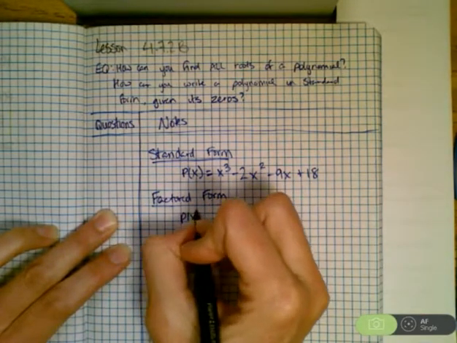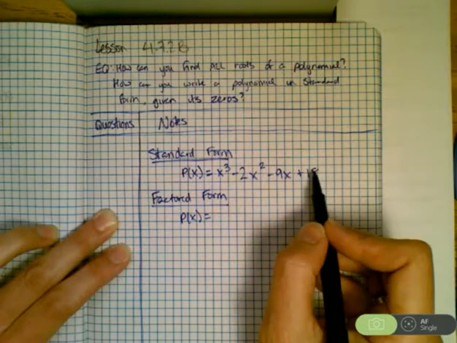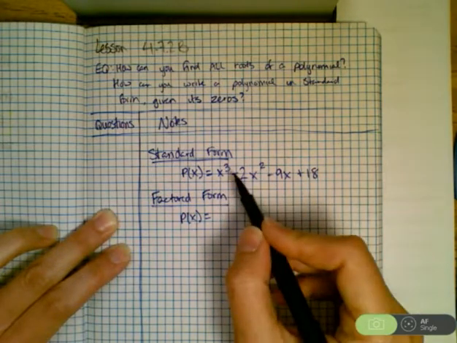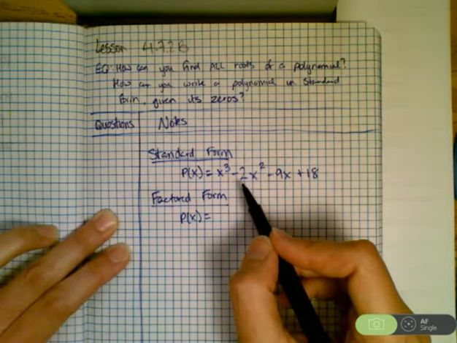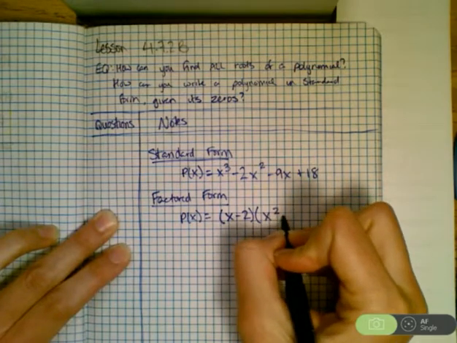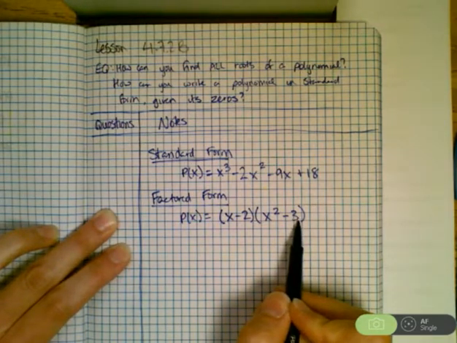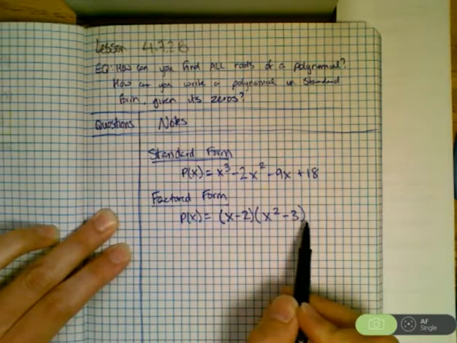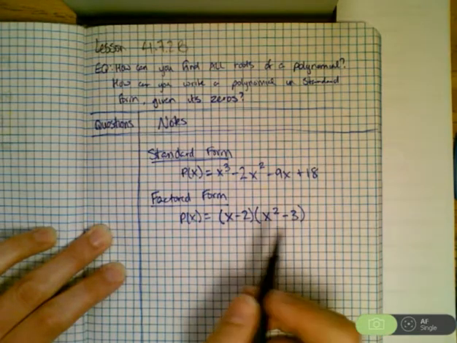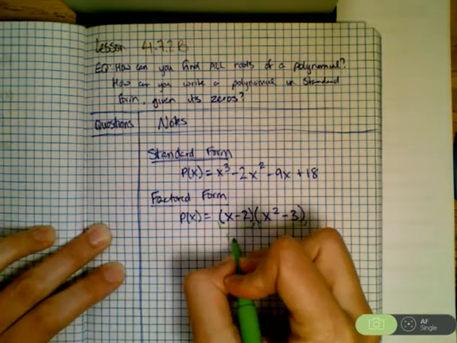To get from standard form to factored form, you want to watch the last two lessons because those talk a lot about how to find possible roots and then try them to get this completely factored. Go back to the last two lessons if you need some extra help with that. When you get this completely factored, you would end up with x minus 2 and x squared minus 3. 3 is not a perfect square, so we can't factor this using the difference of squares, which means this one would be completely done. This would be its factored form. While we're here, these are the two factors.